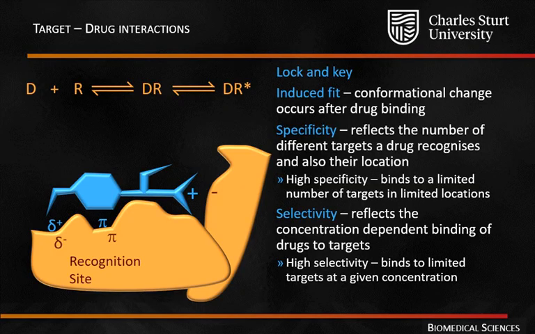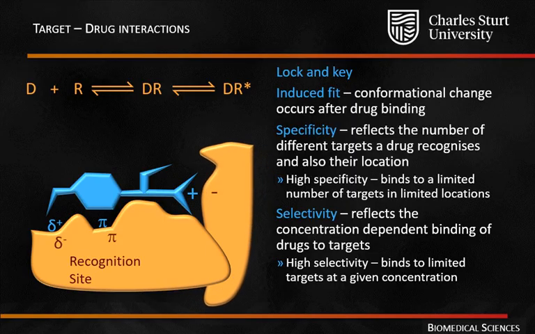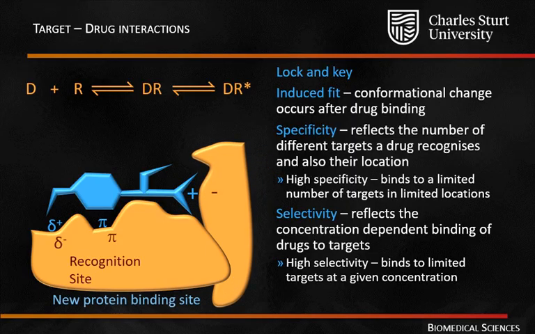And the second point is that there is often what is seen as an induced fit. So there is a conformational change in the receptor after it binds. So there is a movement. It's not a static thing. This is actually a highly mobile protein. So not only is there an induced fit at the recognition site, but you can also get new sites being opened up. So there could be a new protein binding site that is caused by this drug binding to the receptor in the first place.